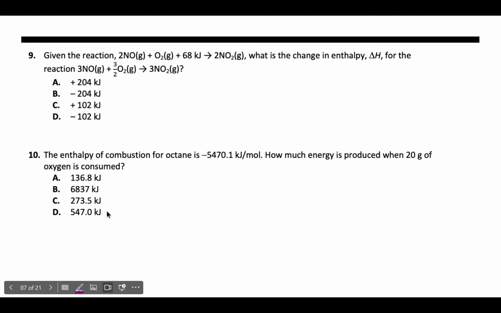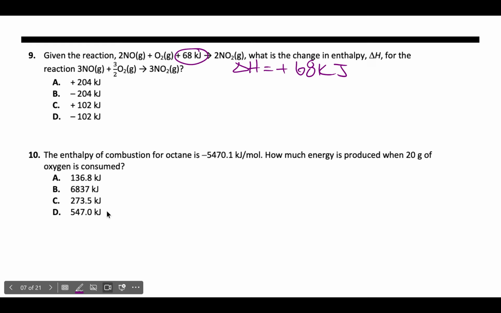All right, number 9. So with this, given the reaction, we want to figure out the enthalpy change for the next reaction. So notice it is essentially the same reaction, except we have a different factor. When I'm looking at this one, I can recognize that I can get this value, and I actually don't have my data booklet with me right now, but it's right in here. Delta H is going to equal positive 68 kilojoules for this enthalpy.